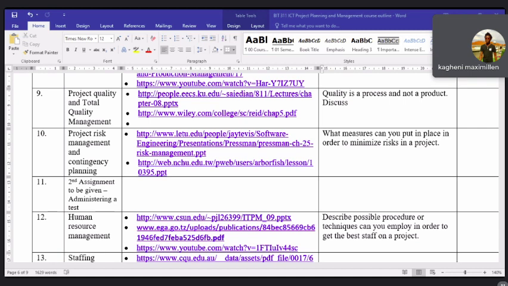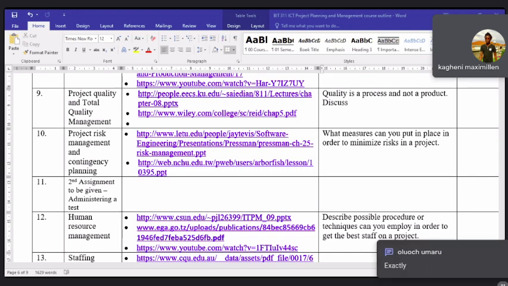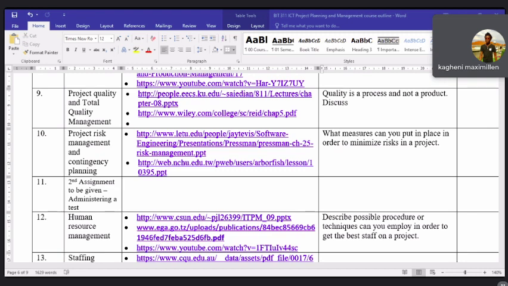I will not take you into that physics or mechanical engineering, since some of you have got backgrounds where you hated the physics a lot. Yes, Umar has admitted that the physics and mathematics was not friendly to some of you. So we shall look at project risk management and the contingency planning.